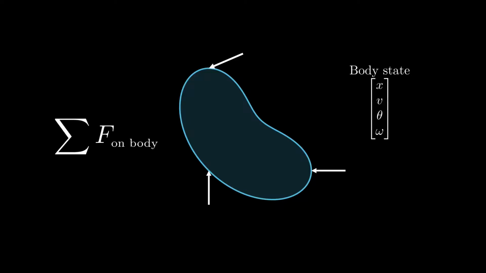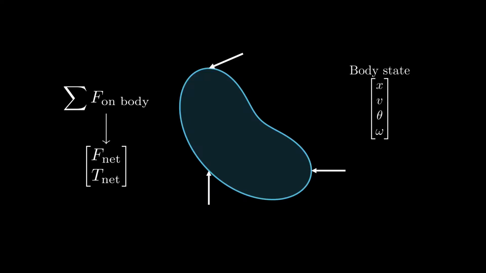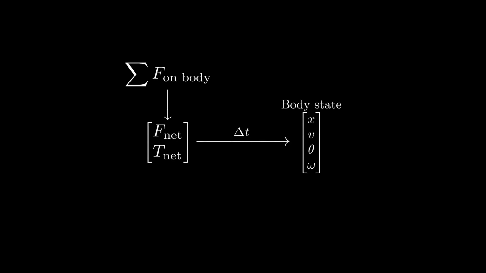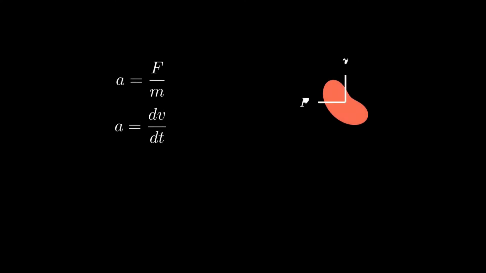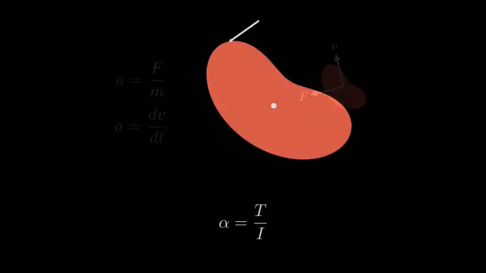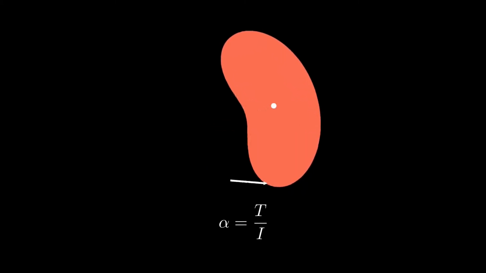Now suppose we want to put all this together in a simulation. First, consider what information we have at a given point in time. Based on the effects of gravity and other rigid bodies, various forces are being applied to our object. That's the only external information we need to consider. Everything else about our object follows from the constant evolution of its state. In particular, between two adjacent points in time, the position changes proportional to the velocity, and the velocity changes proportional to the acceleration. The same is true for rotation, angular velocity, and angular acceleration.